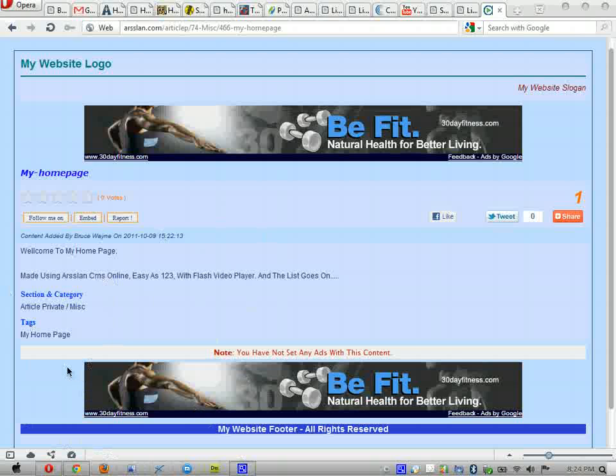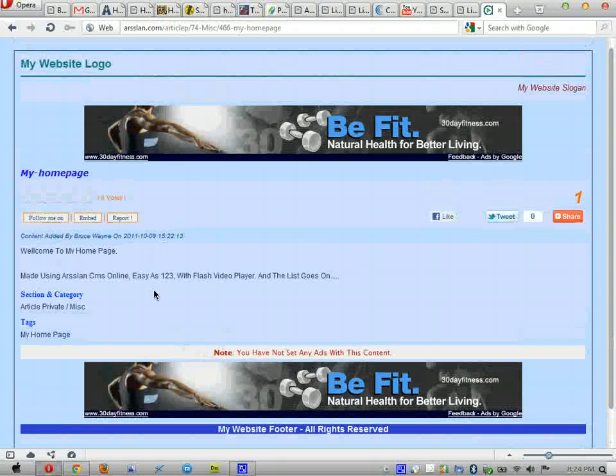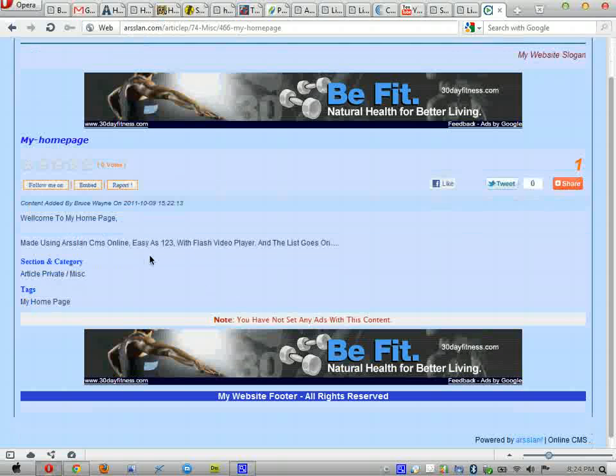So check out our forums and try to support Arsslan-CMS as much as you can. And notice that you don't see anywhere that this page is made using Arsslan-CMS. Only at the bottom it is written. I think that we deserve at least this much. And this will also be changed once you define your own domain.